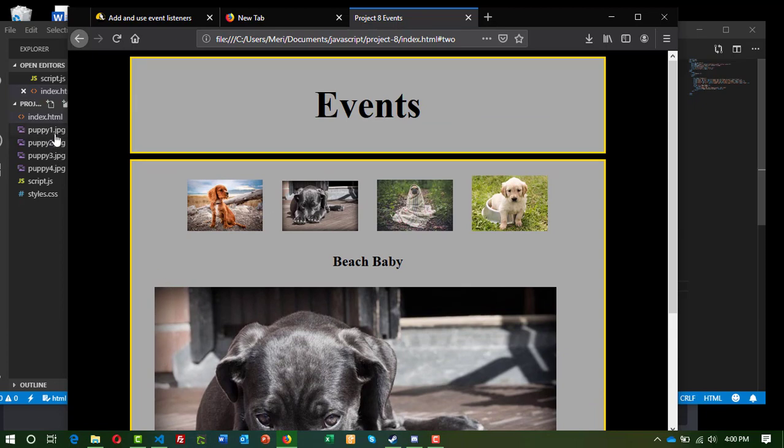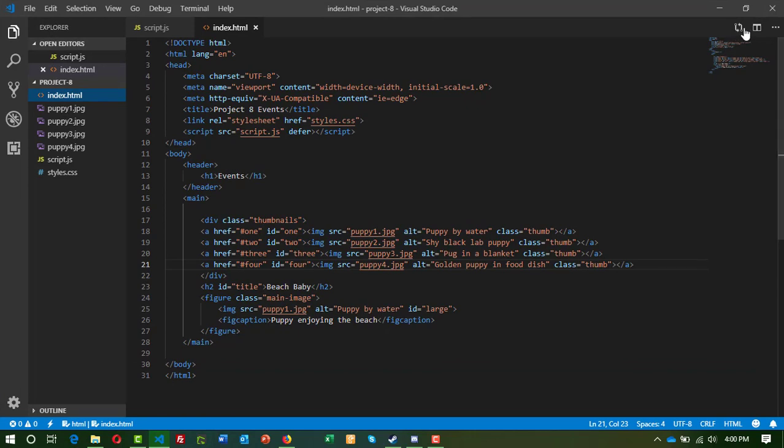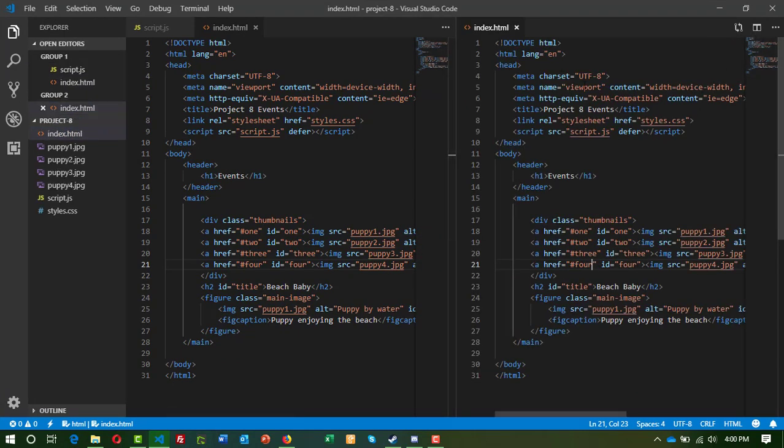So when you download the files, you'll get Puppy 1 through Puppy 4, and if you'd like to change images on this, you're welcome to. I got these off of Pixabay. Let's go through the HTML quickly. I have my link to the style sheet, which is styles.css, and this is really simple, and again, I'm trying to give it to you to save time, but if you wanted to redo some of these styles, you are welcome to.